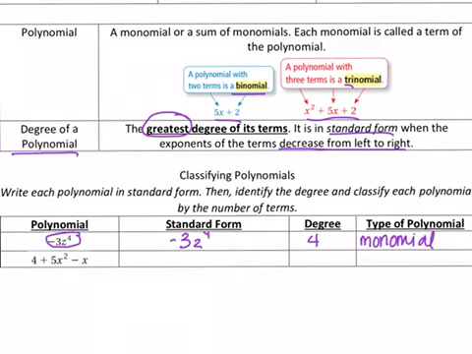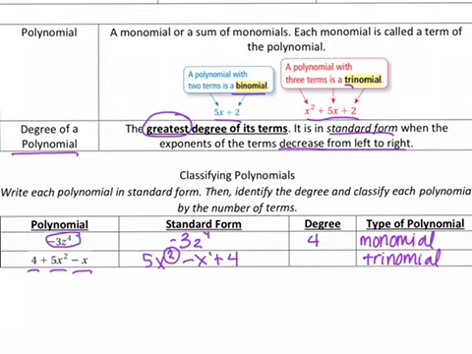This one was kind of basic. We've already talked about monomials. The next one is where things come into play. We have 3 different terms here, so I'm going to jump right ahead: the type of polynomial this is, is a trinomial. We have to put it into standard form. In standard form, we have 5x squared minus x plus 4 because of the degrees. We have 2 right here, that's the degree, and it's going to decrease from left to right.